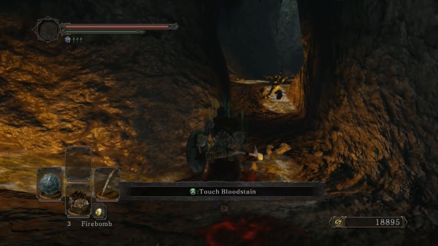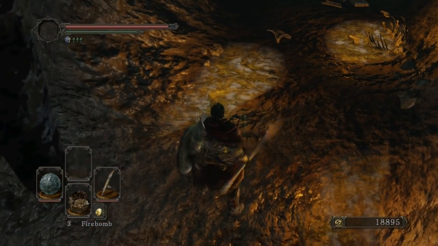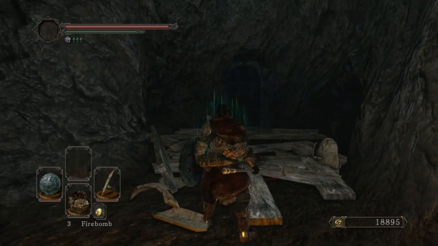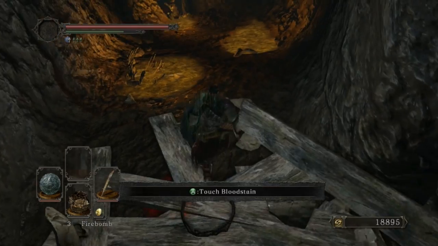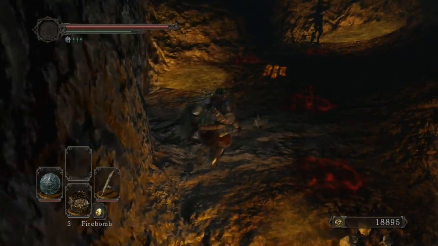Why not? Okay. These basilisks, oh my goodness, I can't stand them. They come from both sides, that's the problem. And that wooden door there is the reason we needed the Fang key. So I'm just gonna walk over here, you know, aggro them, do my thing.